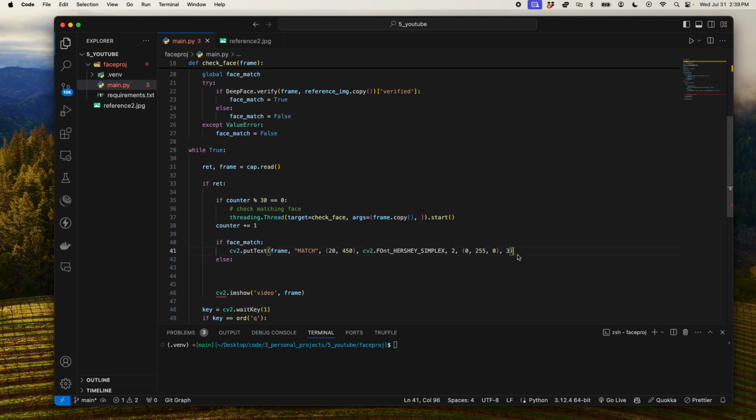So what if we don't have a face match? You could replace this function right here in the face match if you wanted to. You could make it trigger a function that sets off an alarm or saves their activity to a database or something. And then else, if it's not a match, maybe you save that frame to a database so you can keep track of who's going in and out of your webcam.